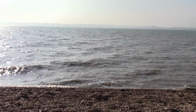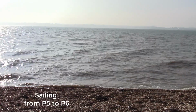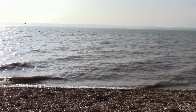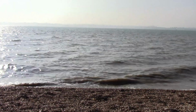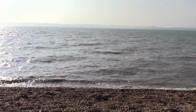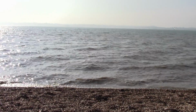So it's about 13:15, and we've got P5 heading to P6. And this is my first time actually seeing Woodstock in action, and I don't want to pinch it, but it looks like it's working exactly as per design. So it's a heavy waypoint, and these are not the easiest conditions. There's a current going from left to right, approximately, I think, around about 0.2 of a knot, which is at the moment. But obviously, it's had to make headway against that.